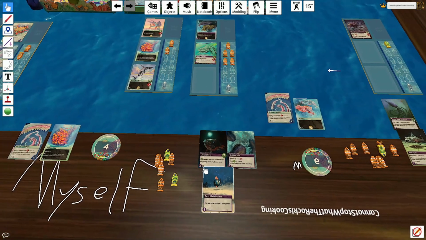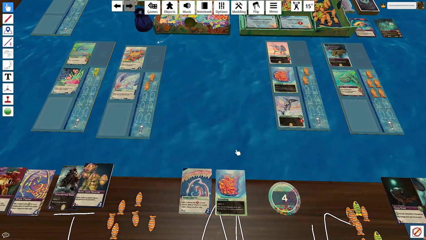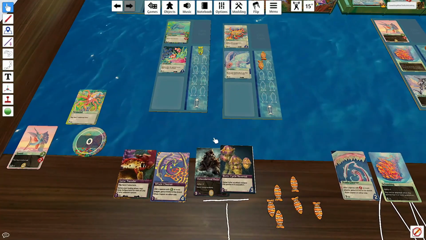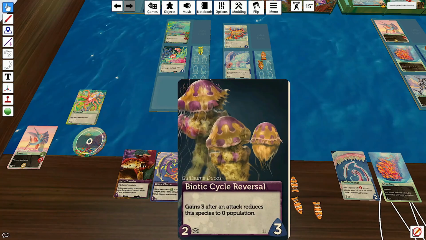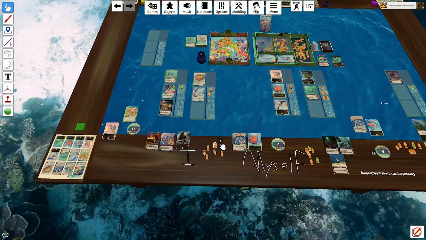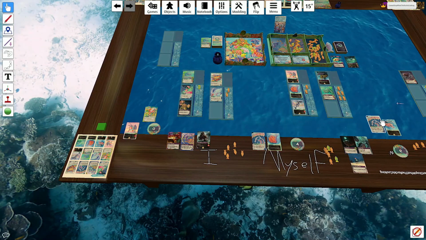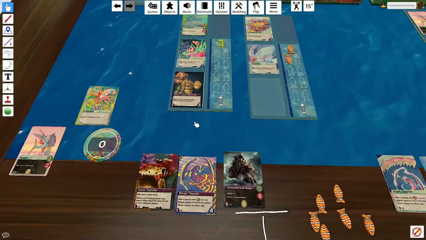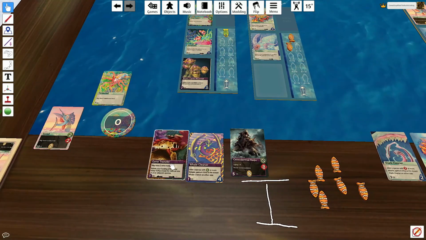Yeah, we're going to put Deep Diver on that guy. We might just use these for a different fish, because we can make more fish. Keep that in mind. Okay, so now it's this guy's turn. Aging +4. Can't overpopulate. Gains 3 after an attack reduces the species to 0. Let's put that over here, because he's adjacent to that guy. So that way, even if he does attack it, then he just can't die, which is good. So that way he always has some sort of fish going. He always has points growing.